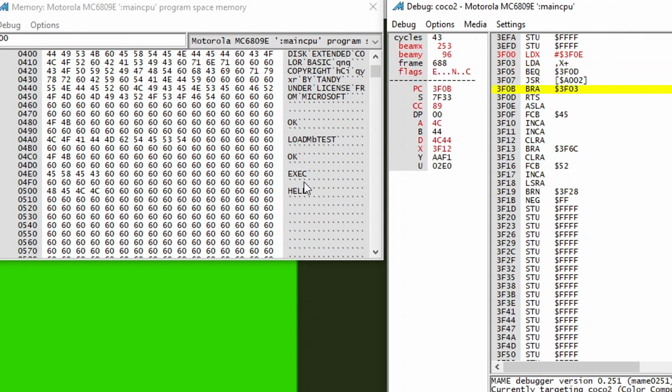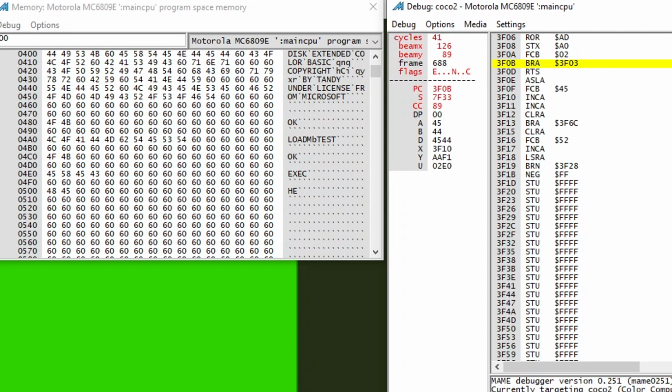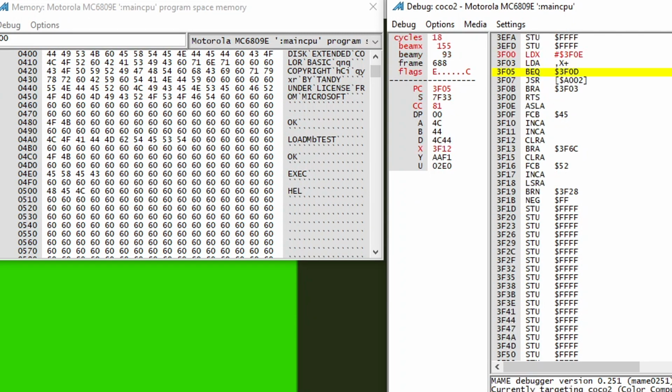So it keeps track of the whole state of the world, including all of the memory. And so it knows that as I go back in time, this changes. And then I can go forward again. I can step forward with F10. And it fills it back up again, and the registers update as well, which is very cool.